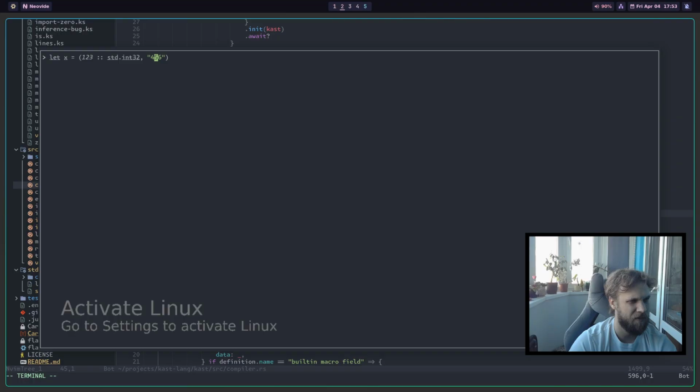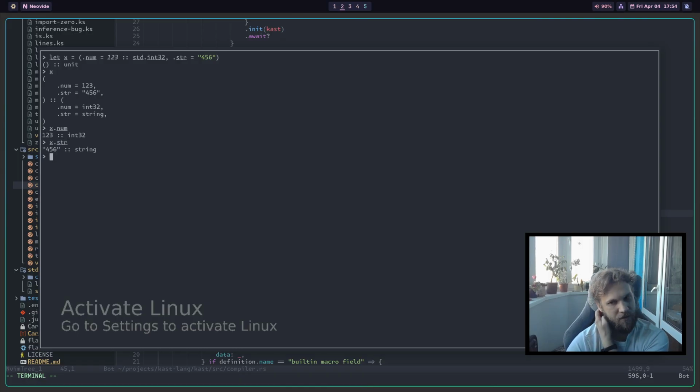So I want to have these be named fields. So number is this, and then string is this. So there we go, we now have named fields. So x.num is this, x.stir is this, x is that, right?